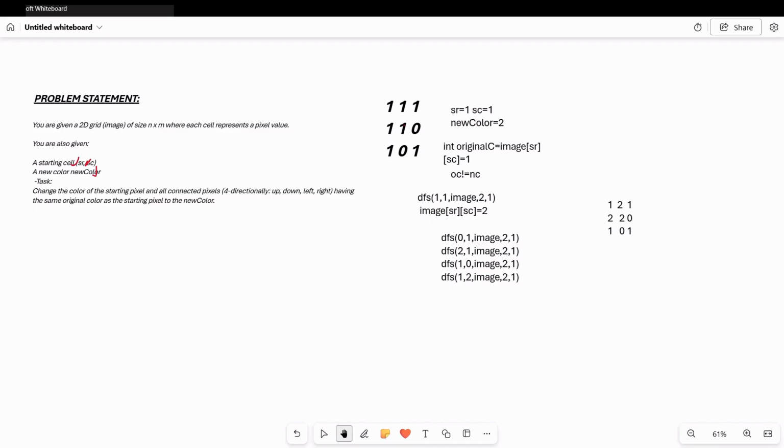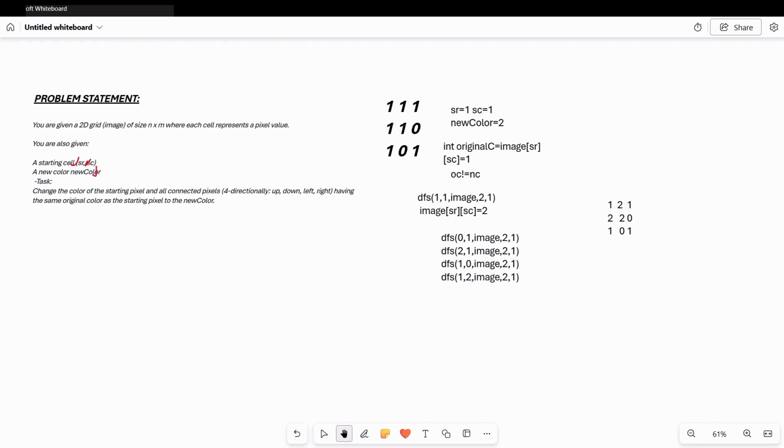Now what we need to do, if it is done, we need to call DFS for this node. The color is 2, so what will it do?